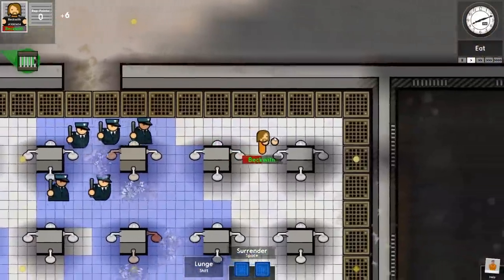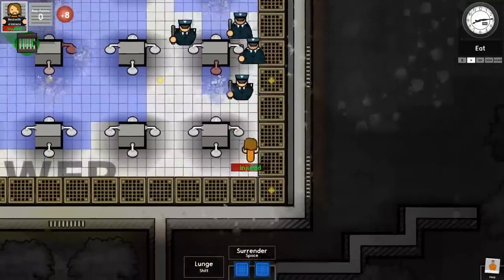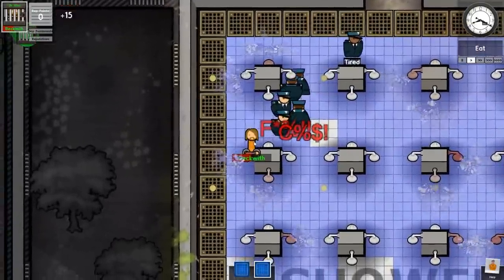I'm gonna have to surrender soon, or I do risk dying. Obviously I don't want to die without a gang yet, but this is great for reputation. I have learned that this is the answer. You're getting mad at me. Oh, no, no, no. Okay, I surrender. I surrender.